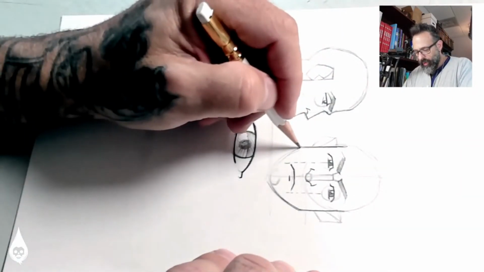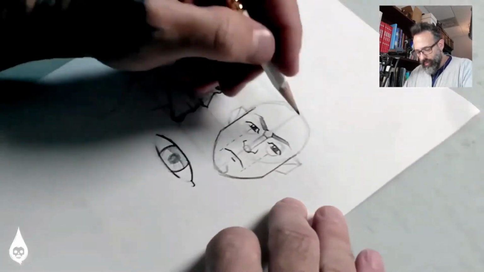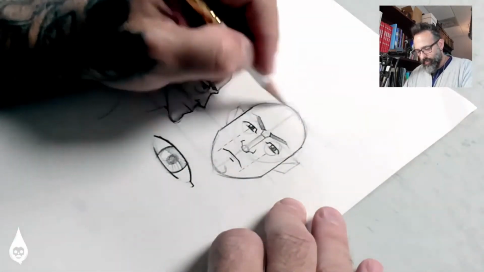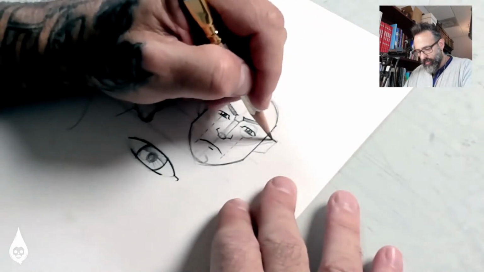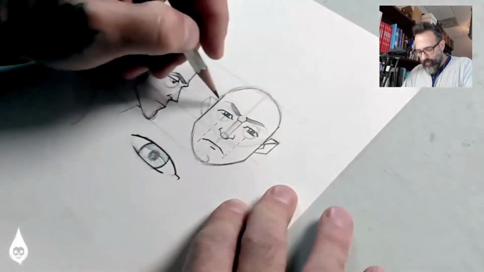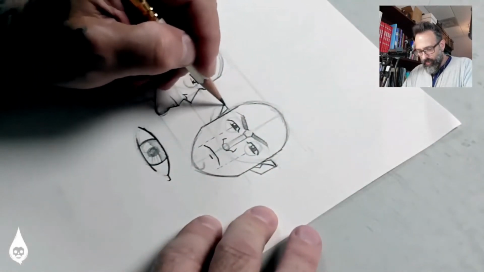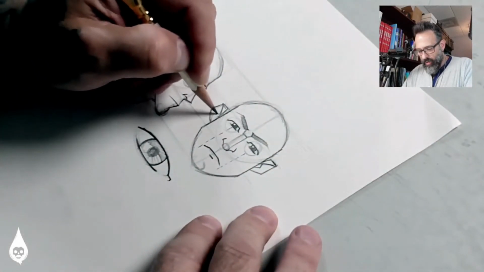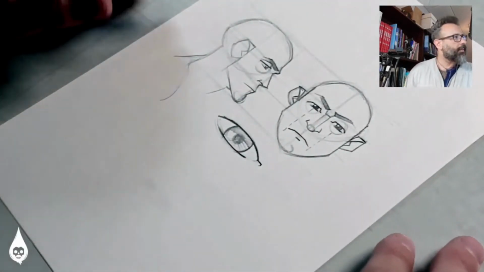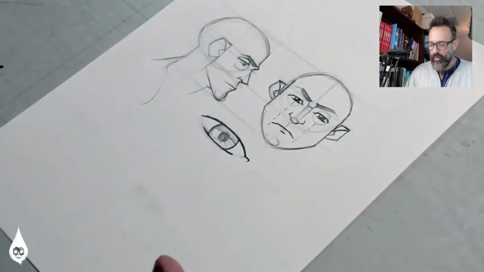I'm just darkening in the lines I want to keep. Finessing as I go, and that is just a very general, simple approach to drawing the human head.